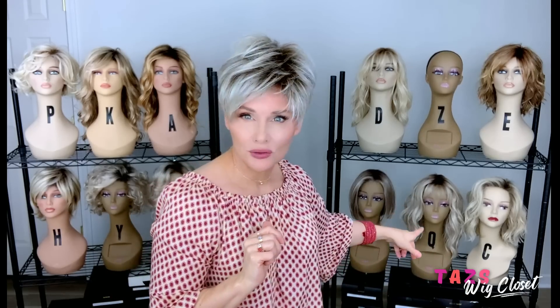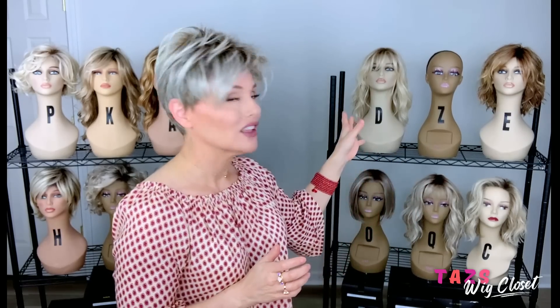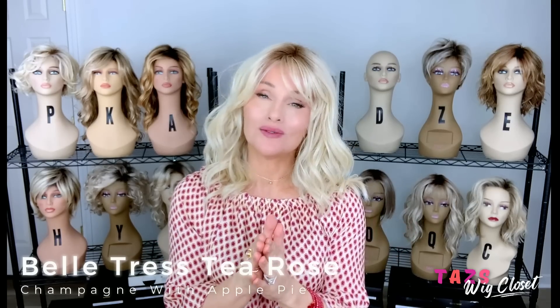The next one I don't think you've seen before — down here on mannequin Q is T Rose by Beltress in the color Butterbeer Blonde, and I did a full review on that one. I actually trimmed up the bang a little bit to bring it up out of my eyes. I've also recently accumulated another T Rose style — let's try it on. T Rose by Beltress is an automatic shoe-in for my all-stars this month because it looks just like Dalgona 16, which is a beloved wig style of mine, but only it has a bang — a four inch bang. I haven't done anything to these bangs; I just swept them off to the side. I could also take a wide-row curling iron and create a little lift by curling it under.